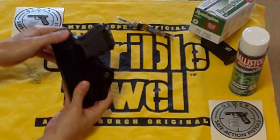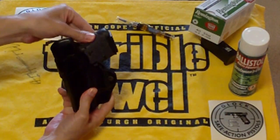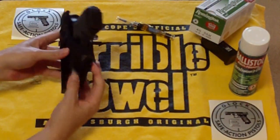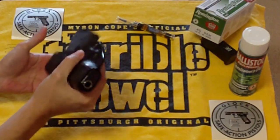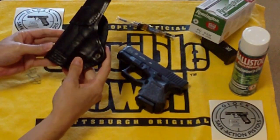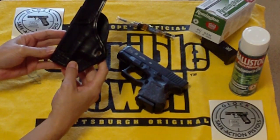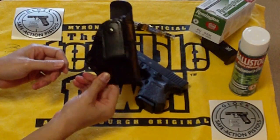I have the Talon grip on it, which keeps this grip off my skin — it's a super great holster. It's got a tension screw to adjust it so your gun stays in it. That is a great holster — size 4 inside-the-waistband Blackhawk for a 26/27, made in Italy, so it's better than being made in China.